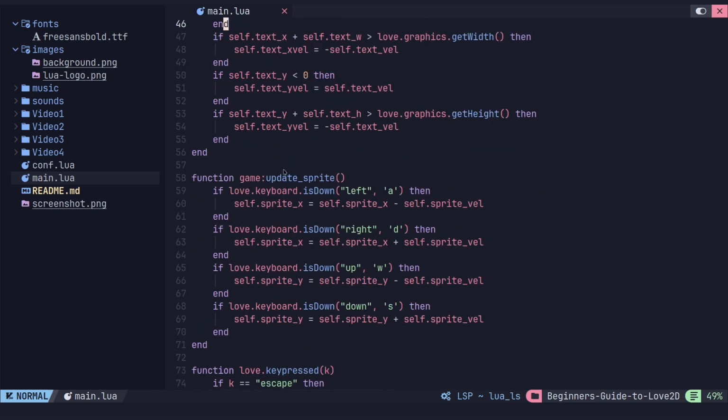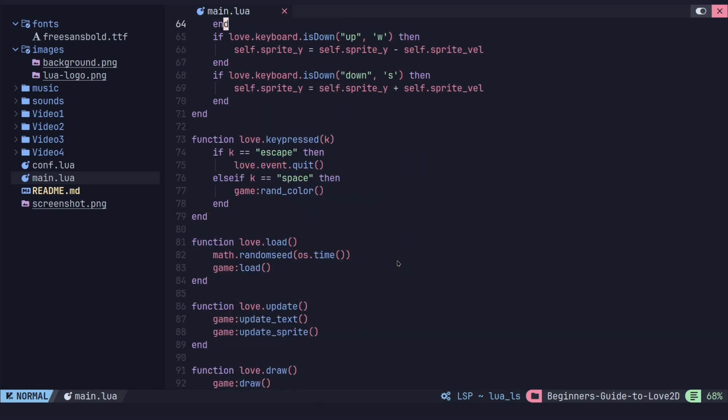And we've created a new update method where we're just checking is a key down. So this is the way that you always want to move characters like this. If you're opening something or closing something or making an action happen one time, you might check a key press event. But this one, you're not checking event, you're just checking the state of the key. Is the key in the down position? And it's just a Boolean, so you can wrap it in an if statement like this, and you just update your X or your Y by your velocity.